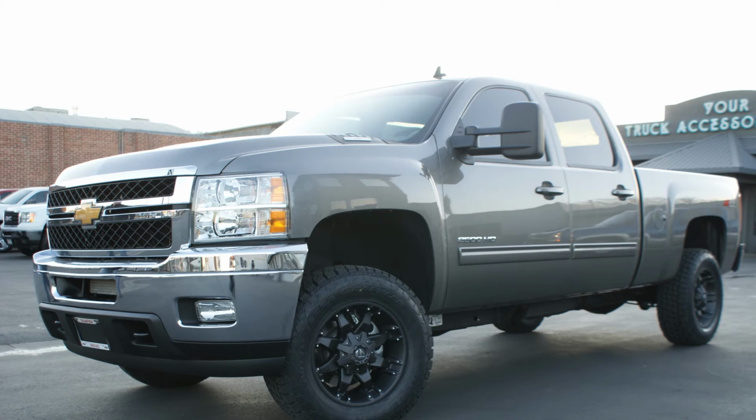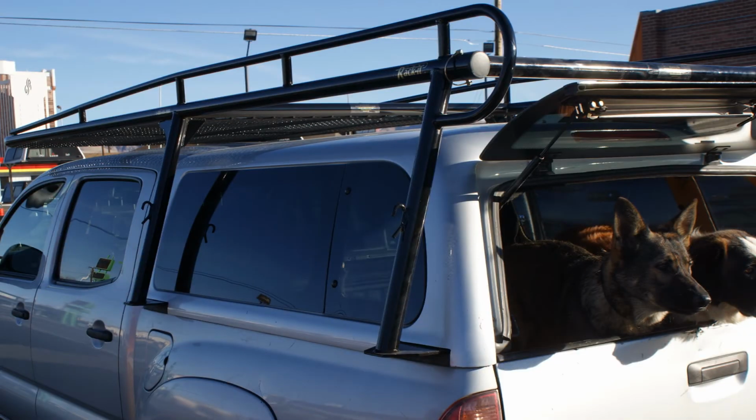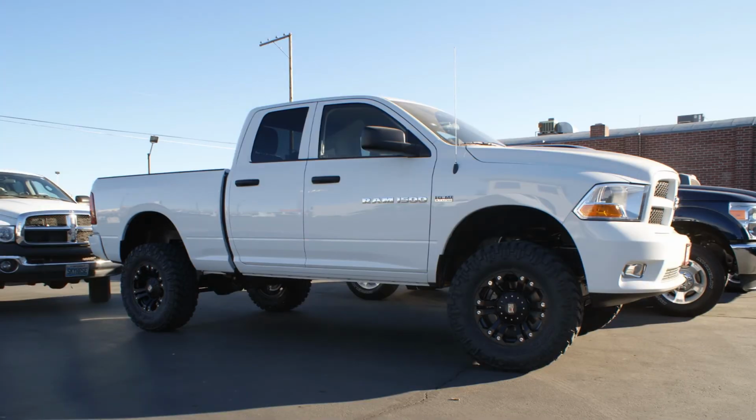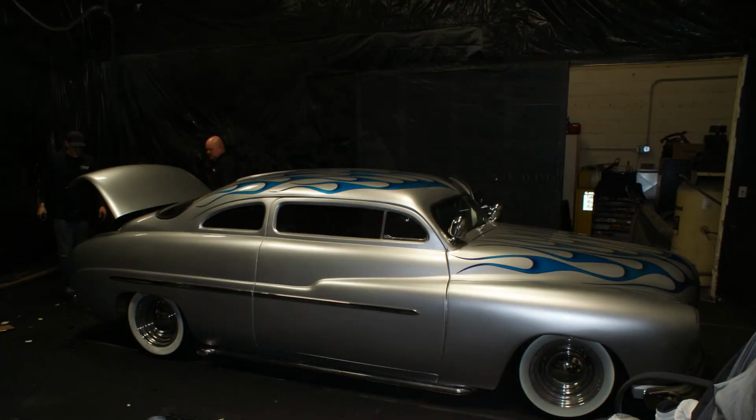Some of you out there are familiar with the GM Business Choice as well as the Nissan program, where if you buy a van from Nissan or GM, they will credit you a certain amount towards a package geared towards your profession, whether it be plumbing and heating or air conditioning. They'll set you up with a shelving package inside your van that'll kind of accommodate your needs. And you can pick and choose different packages. They'll give you a certain amount of credit towards it, and then you can add on however you want.